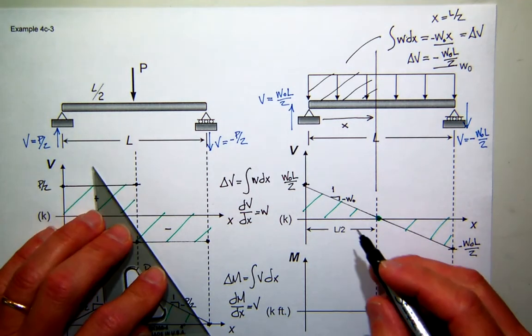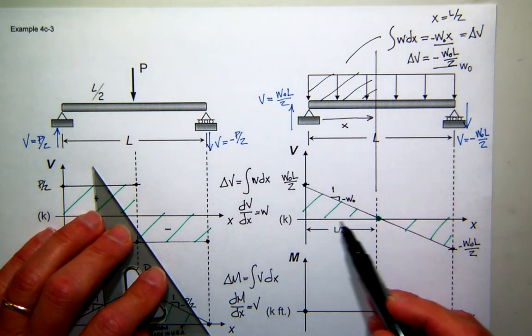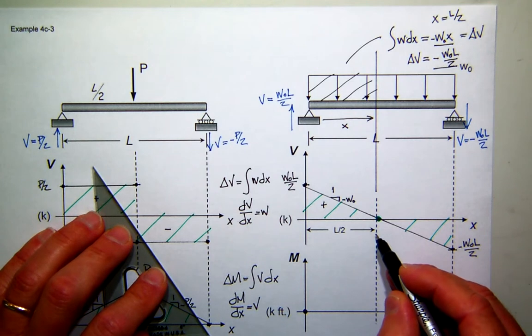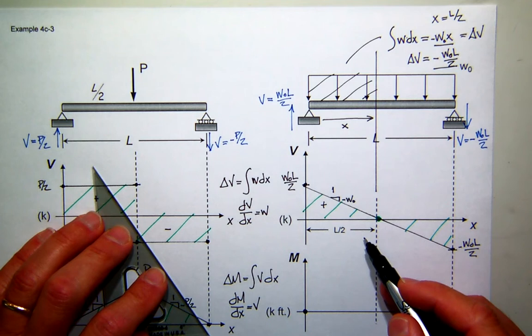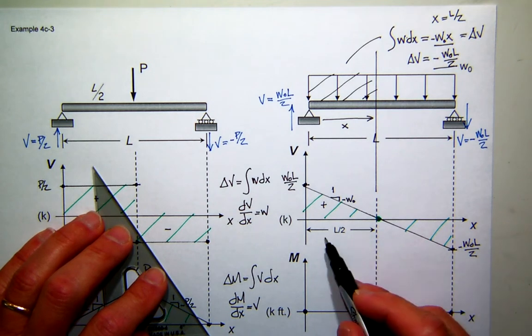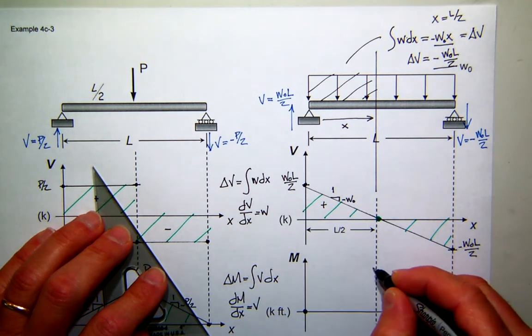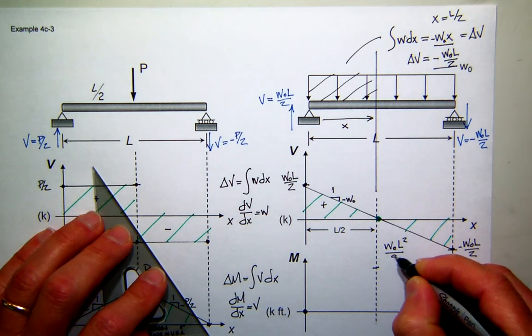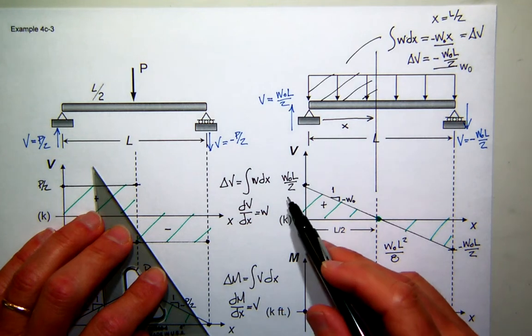So now let's see what happens. When I do my moment diagram, I know I'm going to start at 0 and end at 0. And now I can see that I have a positive portion of my shear diagram from 0 to L over 2. So my change in moment between 0 and L over 2 is this area. What is that area? Triangle. 1/2 base, L over 2, times height, W naught L over 2. That's positive. That should be W naught L squared over 8. Half, a half, and a half.